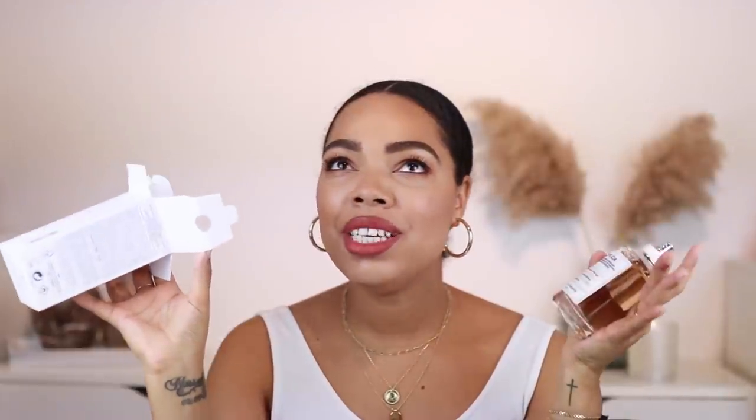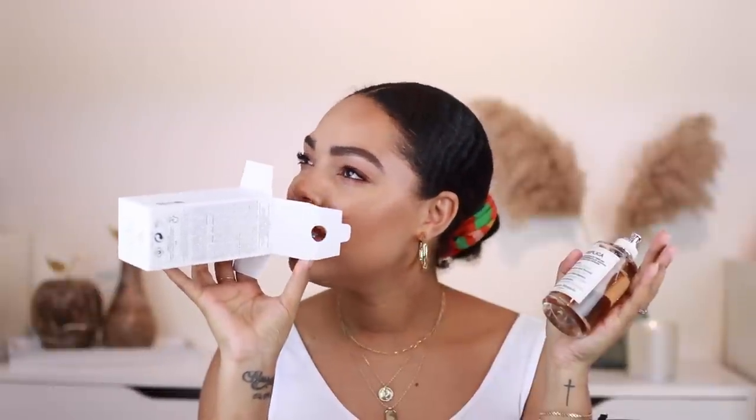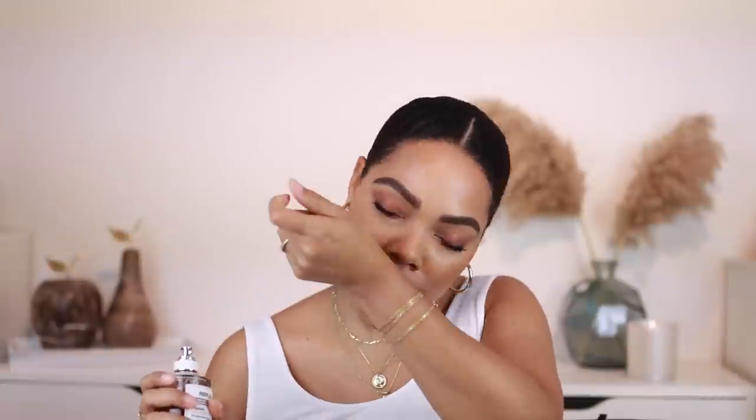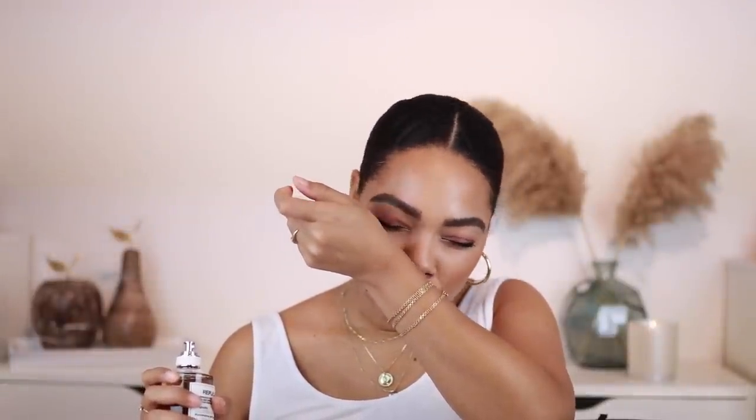I love their boxes — everything about the Maison Margiela Replica line is marketed beautifully. The packaging, the marketing, the scents — all fantastic. I'm going to spray it in the box first to get an initial smell. Oh, I'm excited! This opens very similar to Black Opium, which I absolutely love. On the skin it's definitely different though.